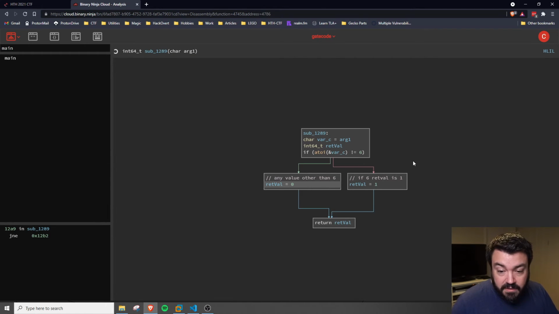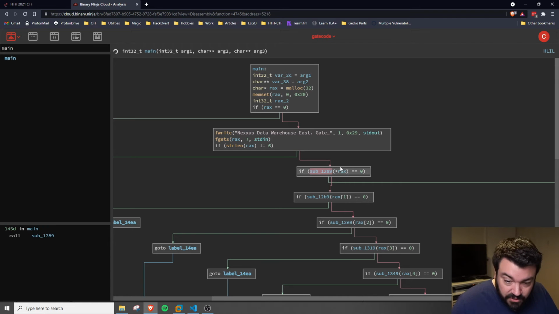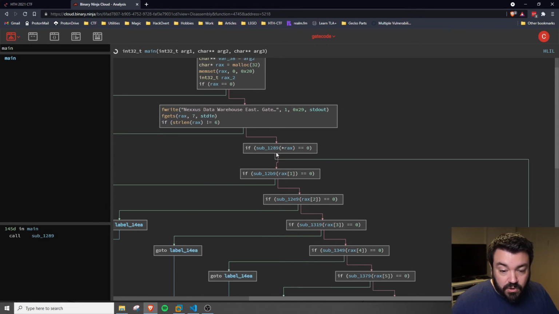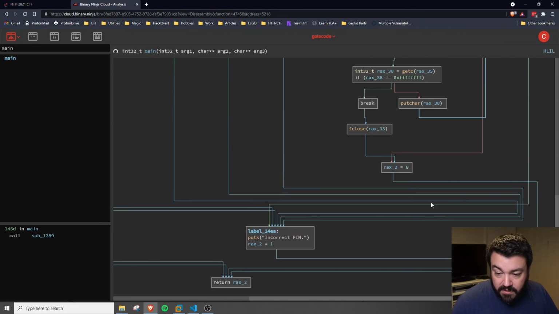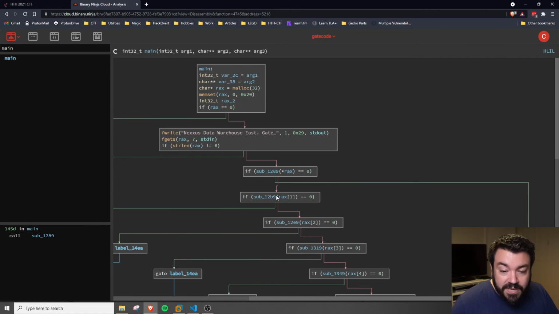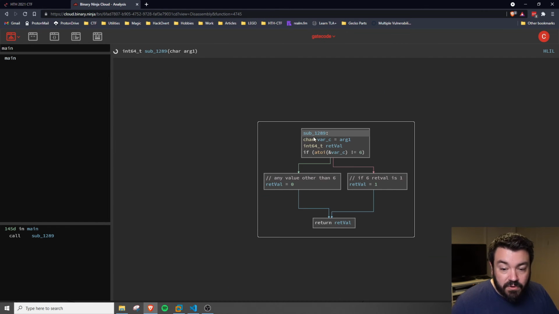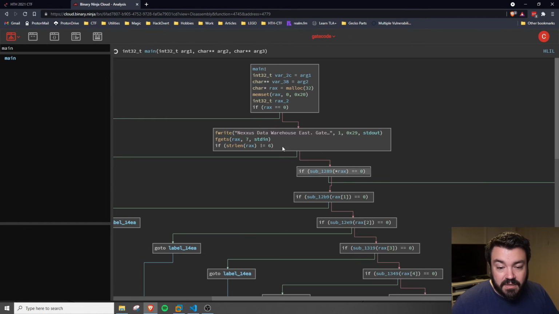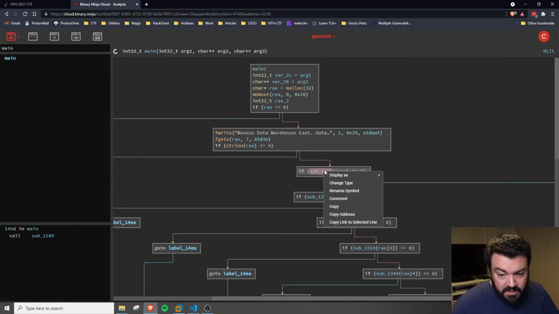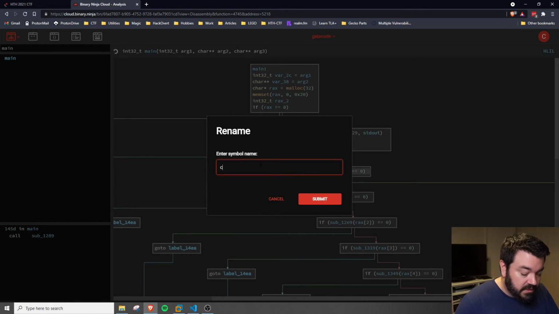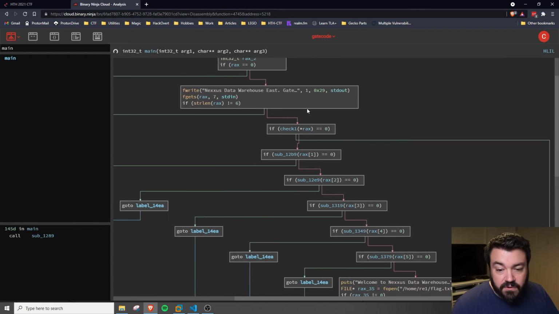Okay, so we're going to go back and see what happens. If this returns 0, then it's going to say, is 0 equal to 0? Yes, that is a true statement. So we go down this path all the way down to the screen, and it's going to say incorrect pin. So we need the return value of this to be 1. If you go back in here, the only way for it to be 1 is if the input was 6. Cool. So I'm going to rename this by clicking on the function name, right clicking, and doing rename symbol. I will call this check1, because we're checking the first character.